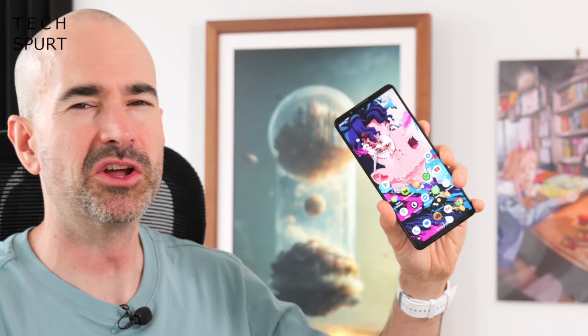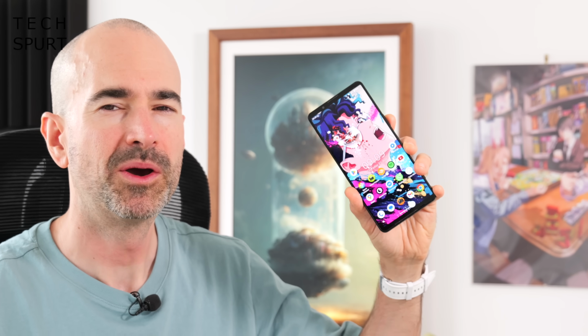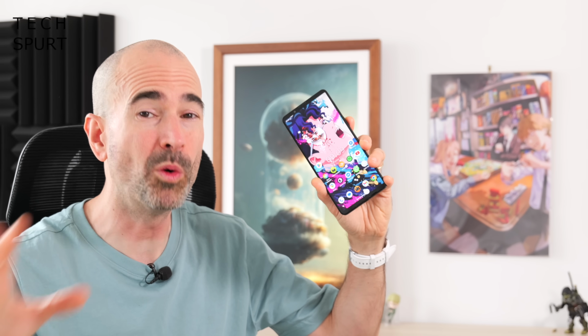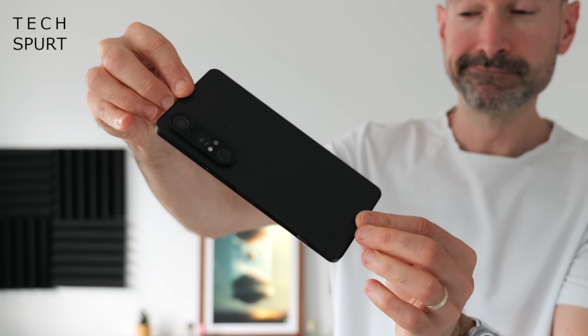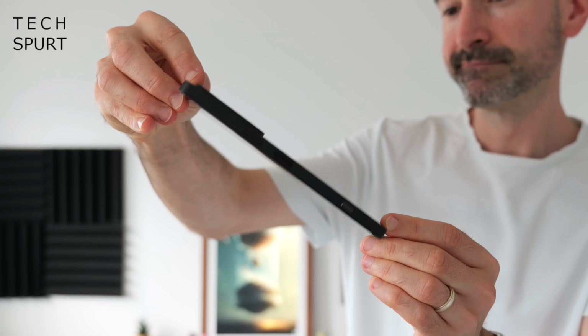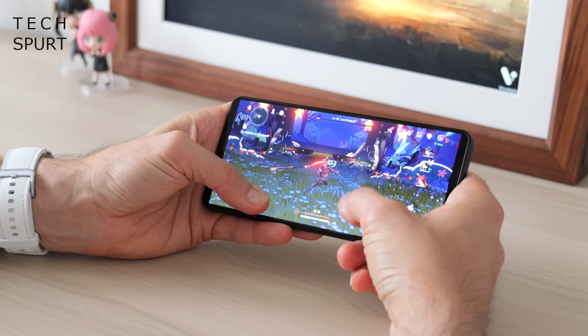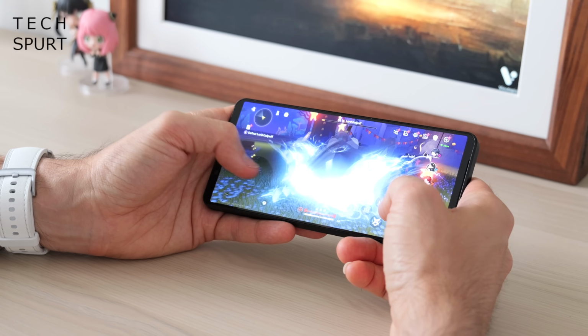And that right there in a tasty wee nutshell, my lovelies, is the Sony Xperia 1 Mark VII. And once again in 2025, Sony is delivering some brilliant features that you simply won't find on other flagship devices. Things like the headphone jack, the expandable storage, the front firing speakers, and that gorgeous full view finish for the display. Not to mention some pretty bloody cracking battery life and excellent gaming performance. So it's just a massive shame then that the Xperia 1 Mark VII is so prohibitively expensive, especially as there's not really enough of an evolution here over the previous generation. And of course, once again, Sony appears to have completely scrapped the Xperia 5 model, which I always preferred because it's a bit more compact and also more affordable.